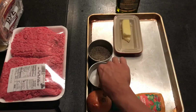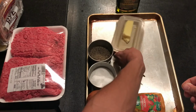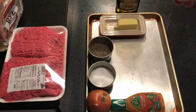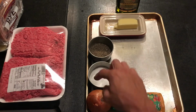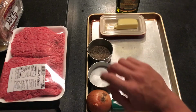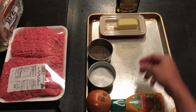To practice spreading, I use this pan I have here. I just kind of go back and forth to practice even spreading, and then I don't waste the salt. I could pick it up later and put it back in here. Basic pepper. I like a pepper mill if you have one of those. Just fresh ground pepper tastes so much better.